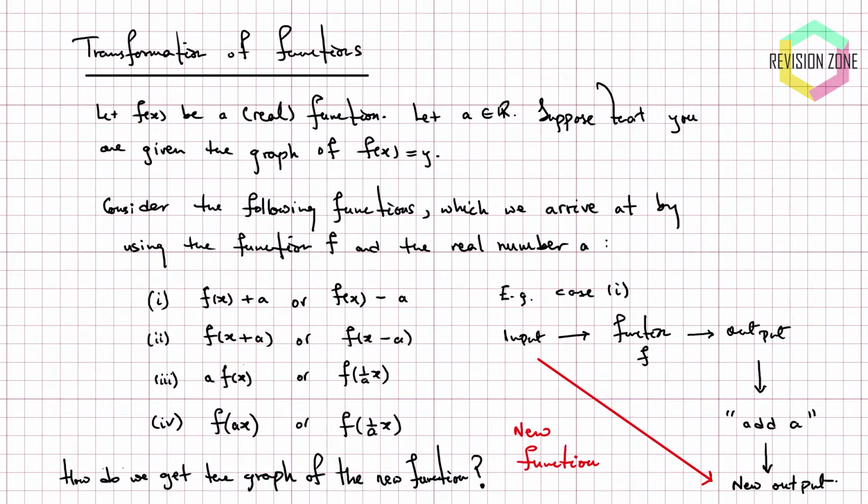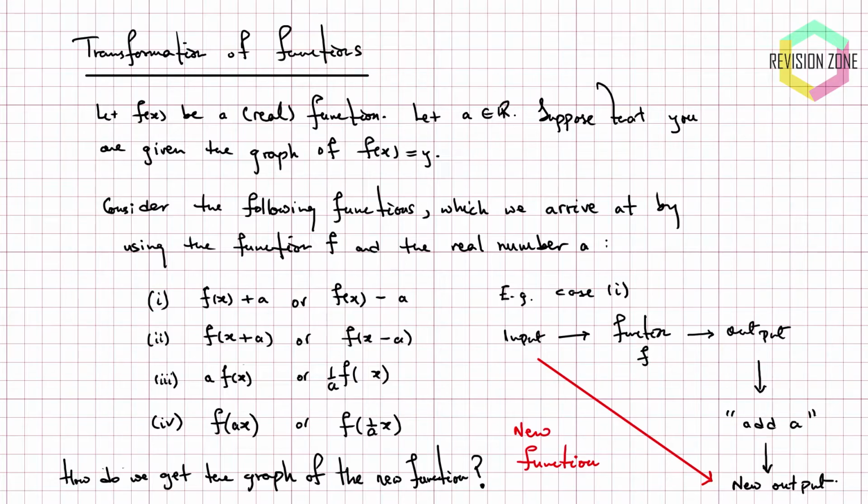A third way might be to get the output from your old function and multiply it by a, or get the output of your old function and divide it by a. Perhaps I should not have the 1 over a on the inside; I should have the 1 over a on the outside. This is much better, so let me say it again. Here, we've got our output, then we multiply by a, and that's our new overall output. In this case, we've got our output and we divide by a, and this is our overall output. Likewise, we can fiddle with the things going into the function. I can multiply my input by a before the function f acts on it, or I can divide my input by a before the function acts on it.